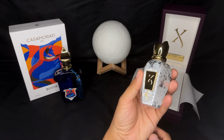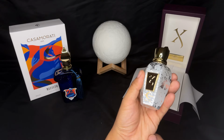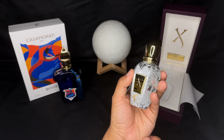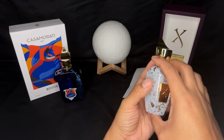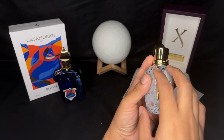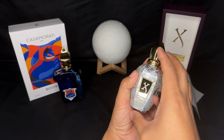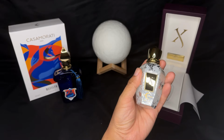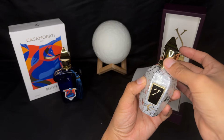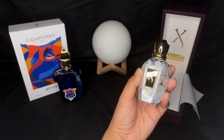I definitely smell a woodiness in this fragrance toward the end. I don't know if maybe the orris butter gives a woody nuance. This is my first time smelling orris butter in a fragrance, so that might be it. I understand that orris is the actual root of the plant that iris derives from, and yeah, my guess would be that since it's the root of a plant, the root is sometimes thick and might be woody, and that's probably where the woody notes that I am picking up are coming from.